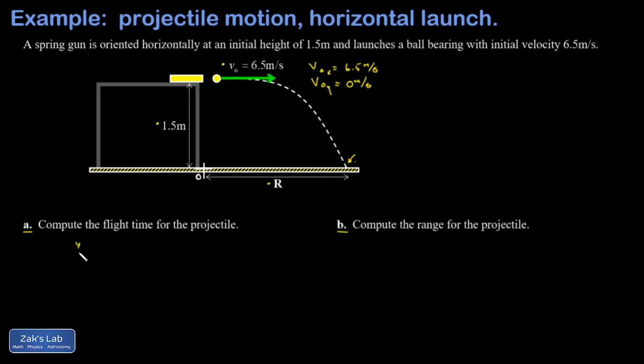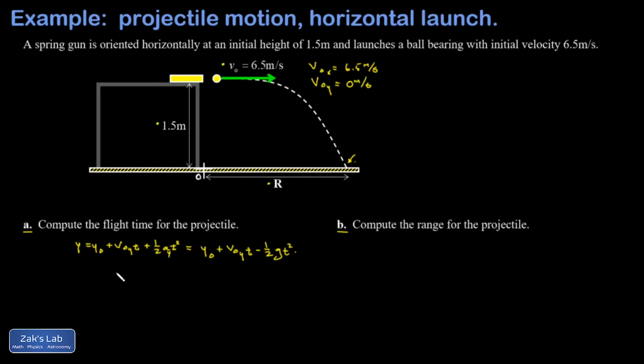Well, the y behavior works like this. y equals y naught plus v naught y t plus 1/2 a t squared. That's true anytime you have a constant acceleration in the y direction. I'll just go ahead and put a y on the acceleration. And then we use the fact that for vertical free fall, the acceleration is going to be 9.8 meters per second squared pointing downward, or negative g. So to write it in general, it would look like this. And a lot of textbooks write this down separately, with minus 1/2 g t squared in that last term.